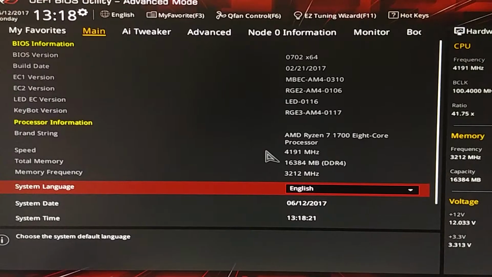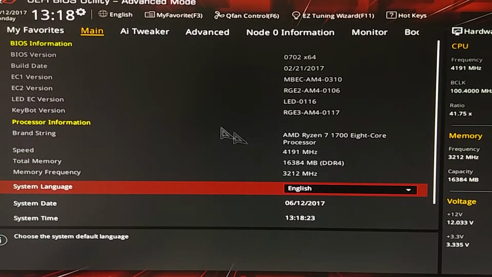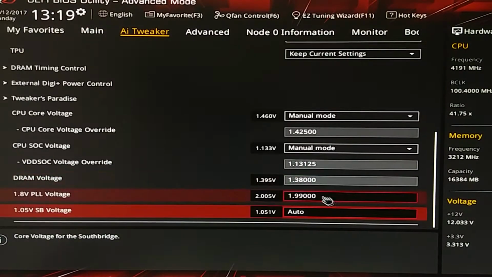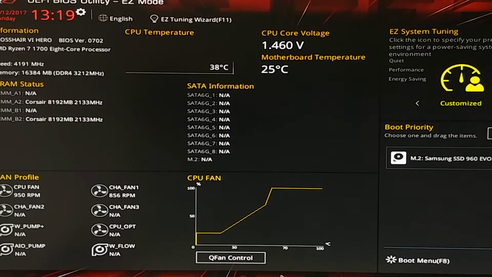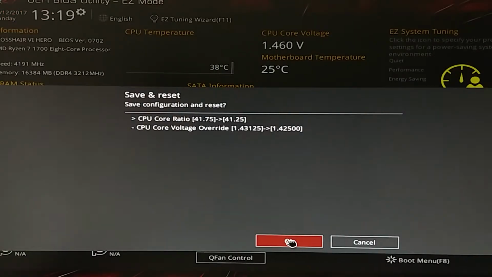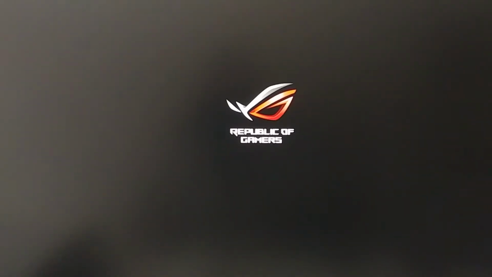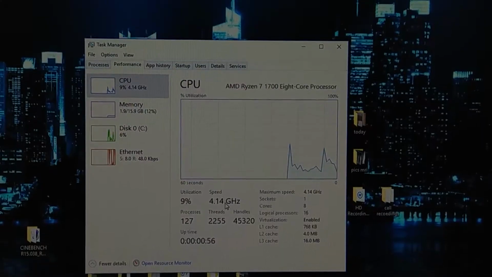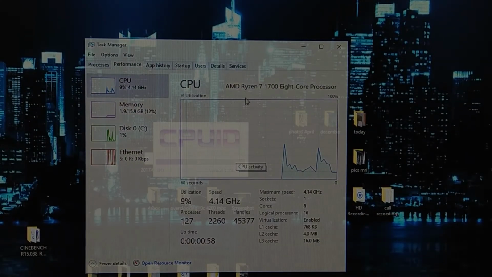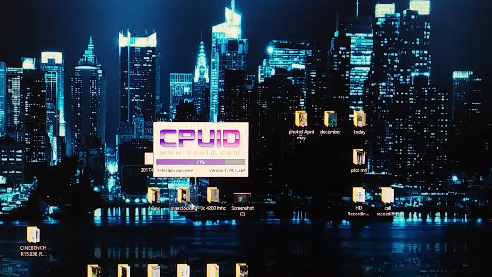Well. All right, we are back. Now we're trying for 4.15 gigahertz. All right, 4.15 gigahertz. Let's see what goes on here.